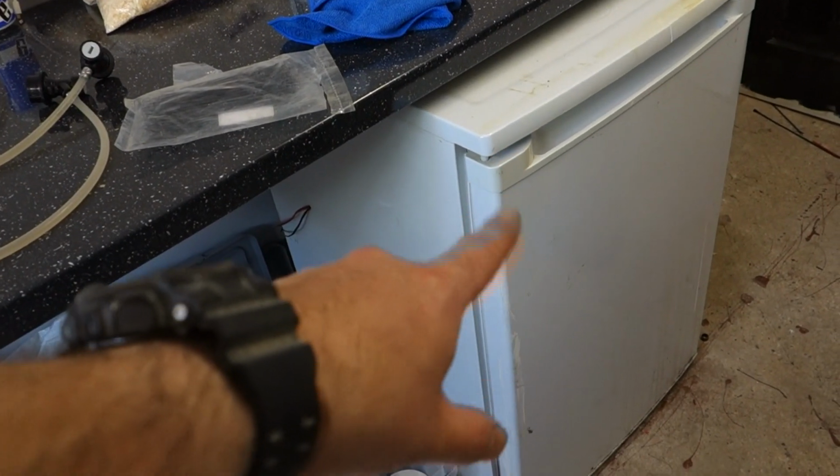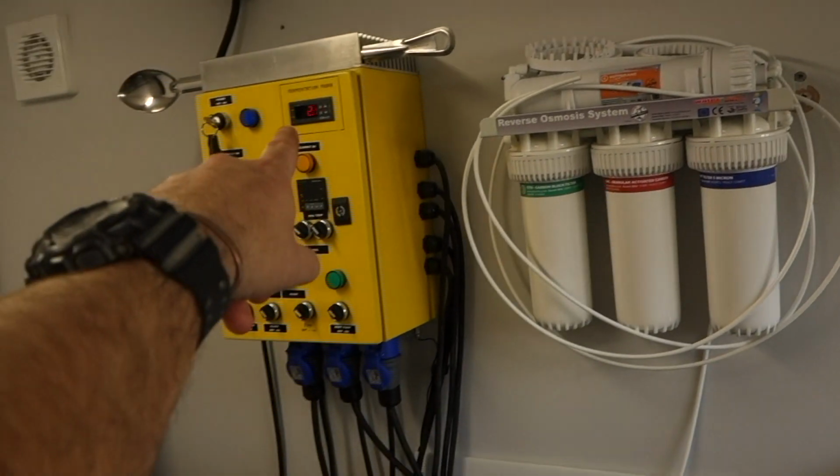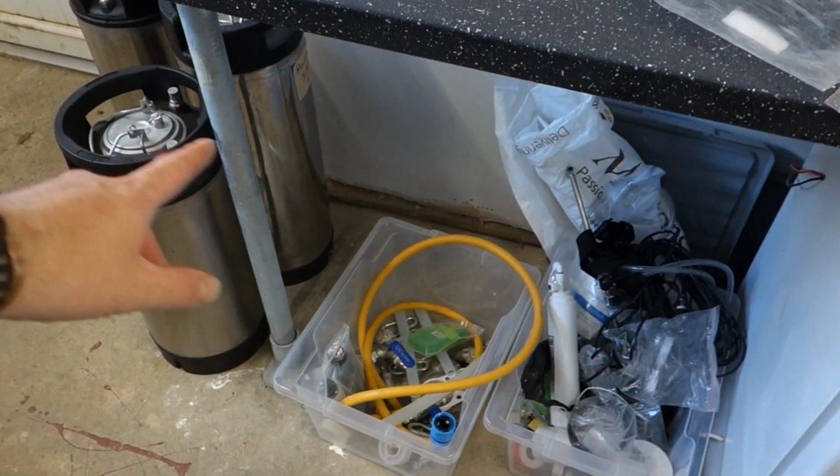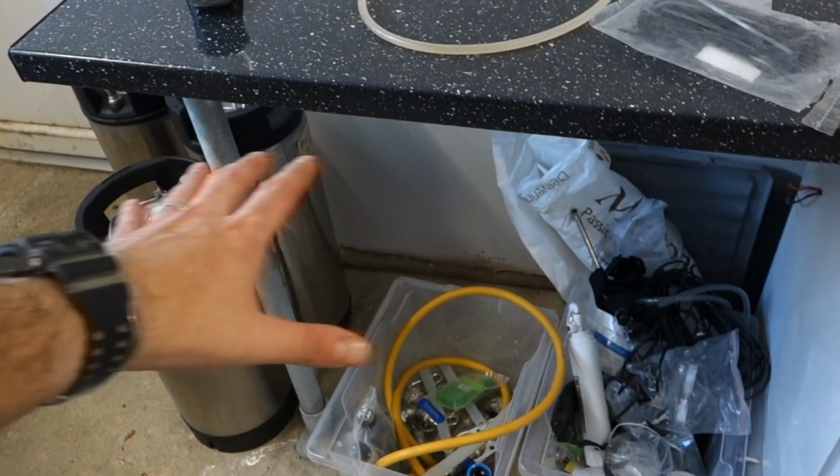When I get that, I will be stripping down this fermentation chamber and taking the fan out of it, the heater out of it, and then just wiring it up to the cables which are running round and are attached to the control panel. So hopefully it shouldn't be too big a job. But again, because the place is big enough, we have space here. I mean, I've got to get rid of that anyway, but you know, I have the space to get another one if I want to.